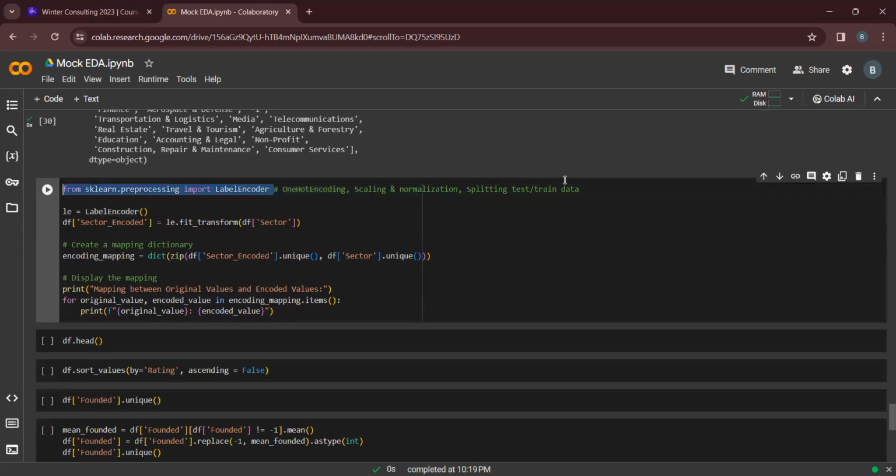As for the other things sklearn can do, one hot encoding is pretty much similar to label encoding, except it is used for binary classifications. Then there's scaling and normalization, and there's splitting of testing and training data.